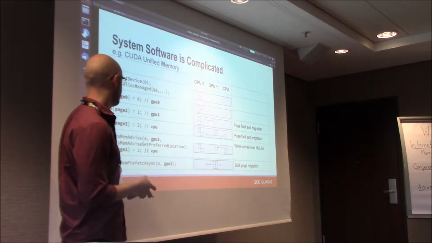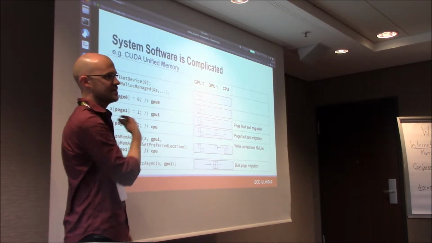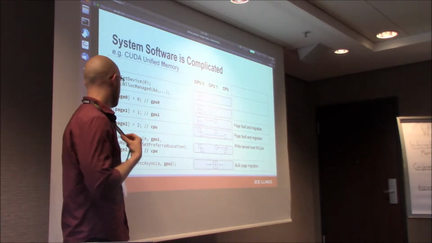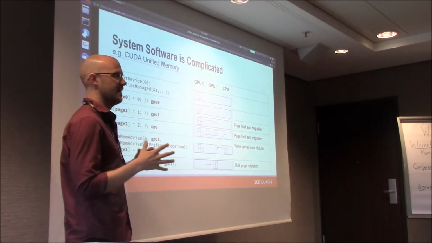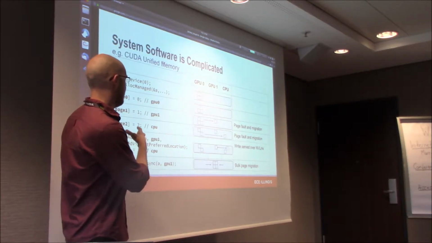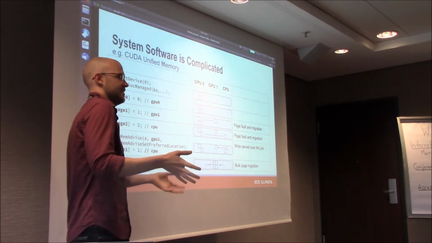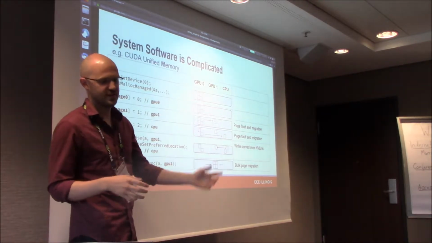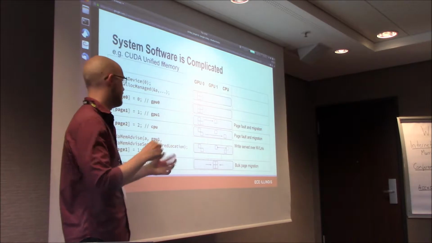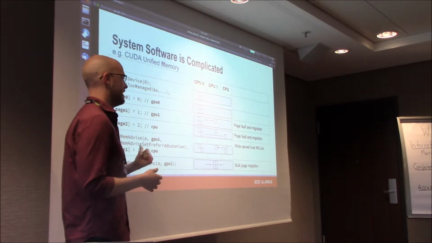There's some nice features where we can say, if we know for sure, this comes with some performance penalty that I'll actually discuss, due to having to maintain some of the coherence properties of this data. But if we know some things about where we're going to be using data in the future, we can sort of hint to the runtime system, say, prefetch this data over to this GPU, and we can achieve some higher performance in that way. But basically, there's a lot of different ways to move data.